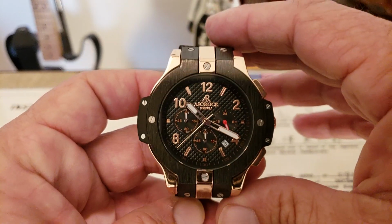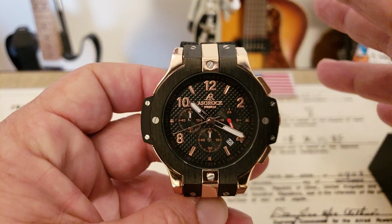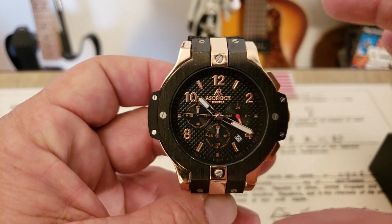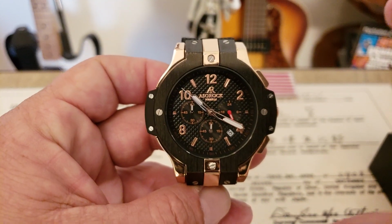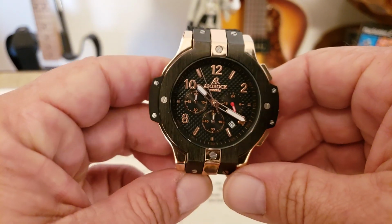Now, right off the bat, when I saw it, the first thing I thought of was a Hublot Big Bang chronograph. It looks very, very similar to that watch, which is good, maybe bad. It depends on whether you like that watch or not. But I'll tell you, the Hublot is like 23,000 US dollars. So not many people you're going to bump into wearing that watch.